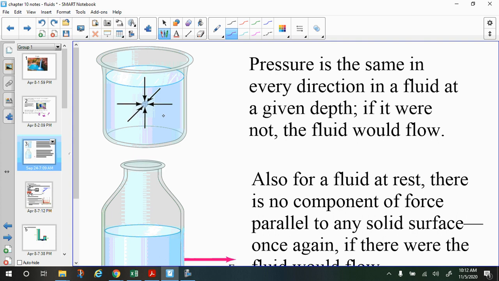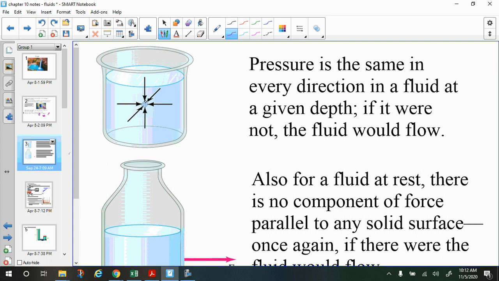So it's important to understand that at first we're talking about static fluids, so the fluid is not flowing, it is just stationary. Now the particles, the atoms, the molecules are not actually stationary, they're bouncing around off of each other, but the fluid as a whole is not flowing. So, you know, a beaker of water is stationary, but a river would be flowing. So we're talking about static fluids first.